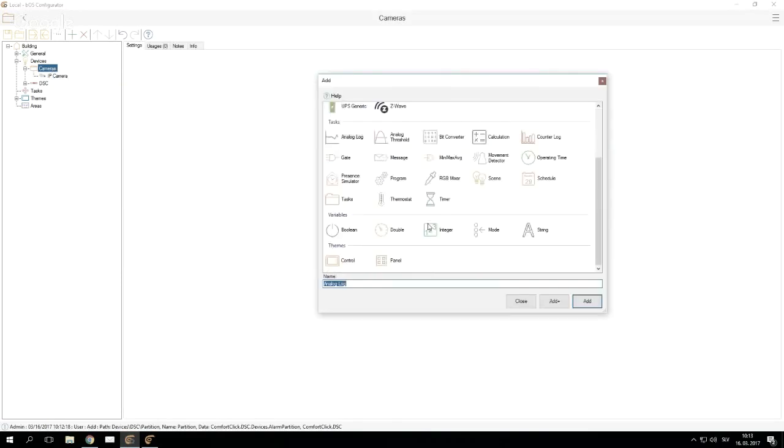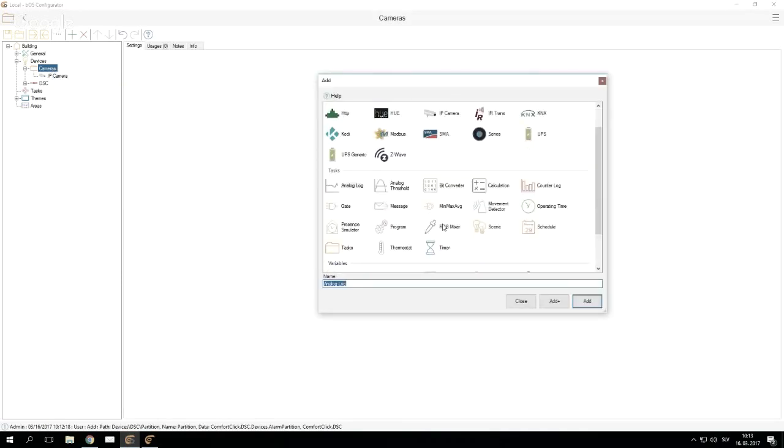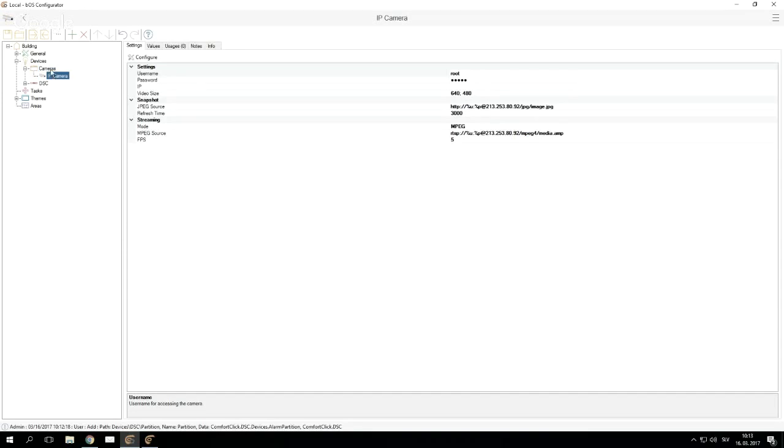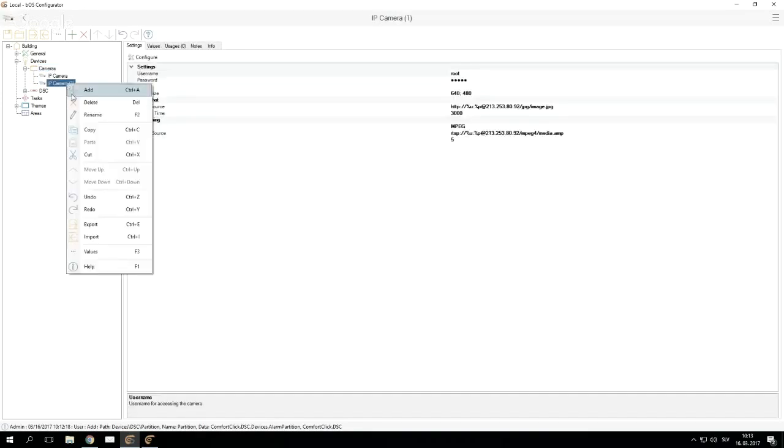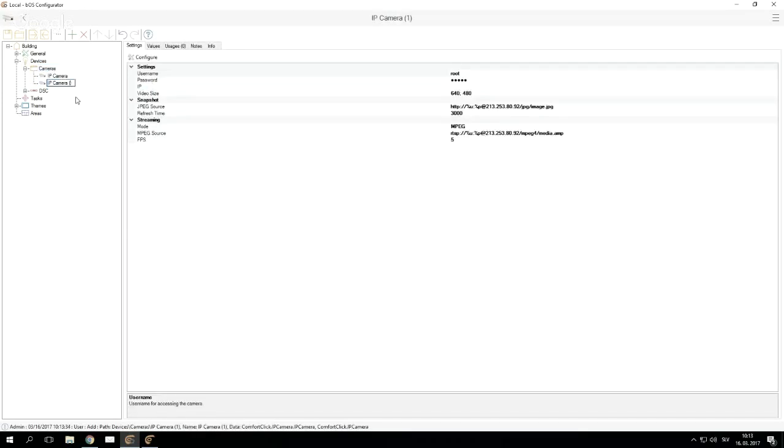So I'm going to also add two more cameras. So I'm just going to copy and add two more cameras.